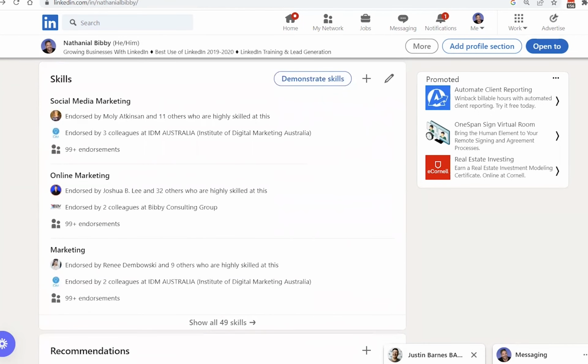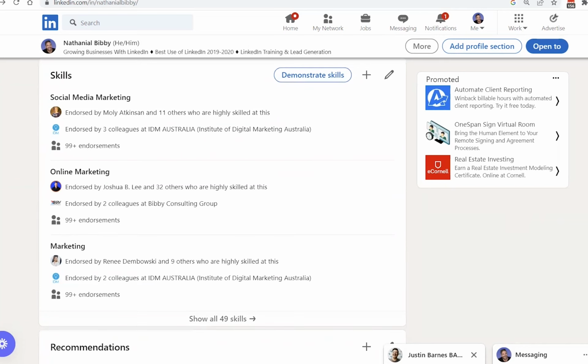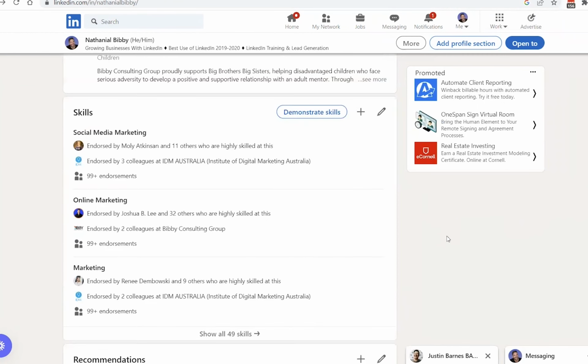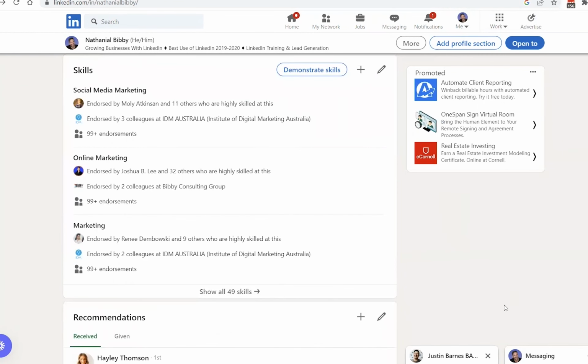And then as you keep scrolling down, you'll notice the skills section next, where you put in relevant skills. This is important, particularly because recruiters will use this to find talent. If they're looking for people with certain skills, this is where LinkedIn will be crawling to see if they have those skills when they're looking at individuals' profiles. So you want to make sure they're relevant and up to date.